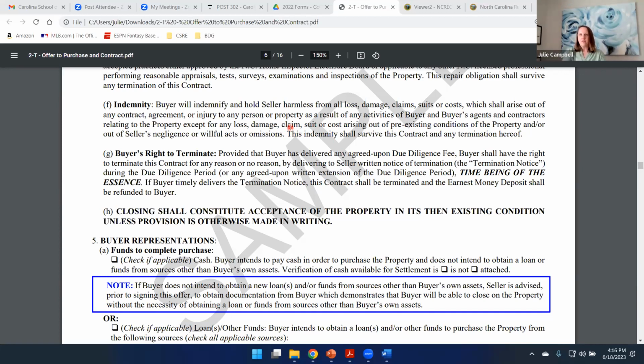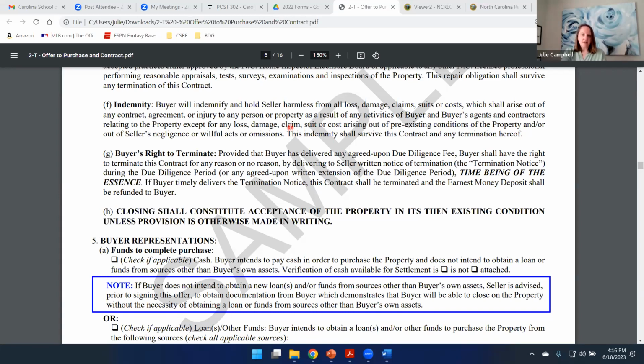To me, it's kind of redundant because it's what we're saying scattered throughout the contract anyway. If the buyer breaches for any reason, the seller's going to know. If the seller breaches, the buyer's going to know if they can go after the seller or not. But otherwise, we're saying we're going to hold the seller harmless.